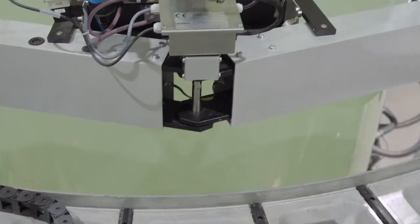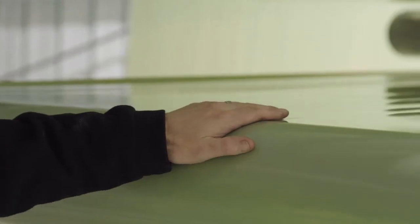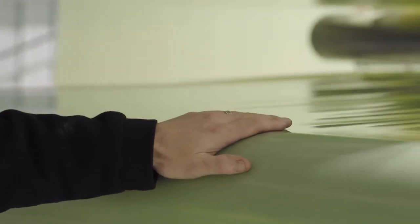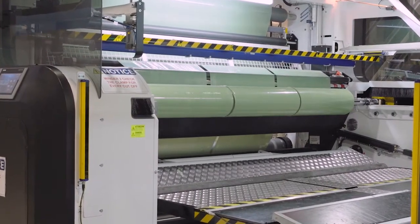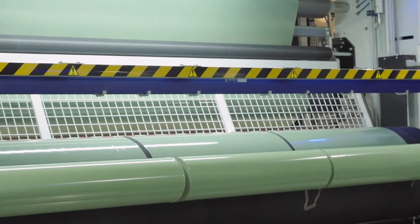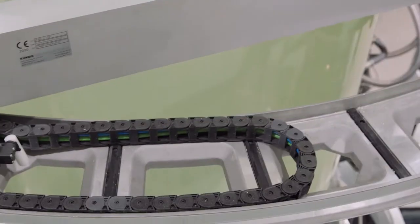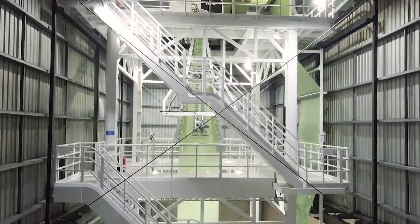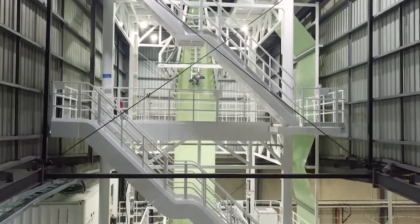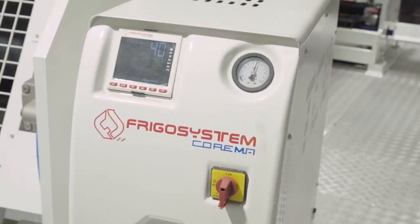We have a very sophisticated gauge control mechanism on the machine that measures the thickness of the film during production multiple times per second and makes micro adjustments in the way the machine is producing the film in real time, so we can have very accurate thickness of the film right across the width of the film to give our customers exactly product that's on spec and allows us to operate the machine very efficiently and very accurately for our customers.